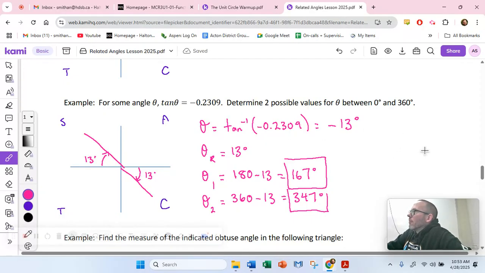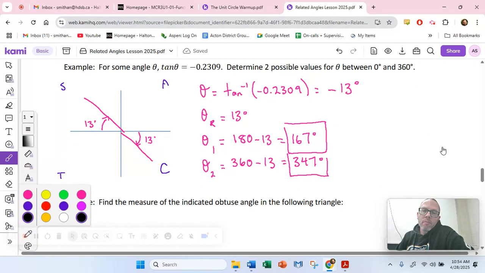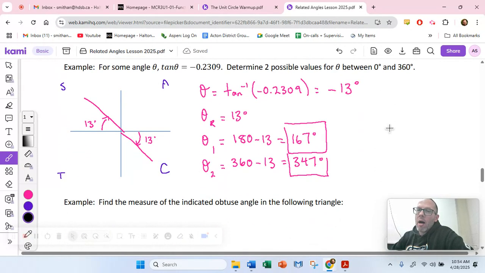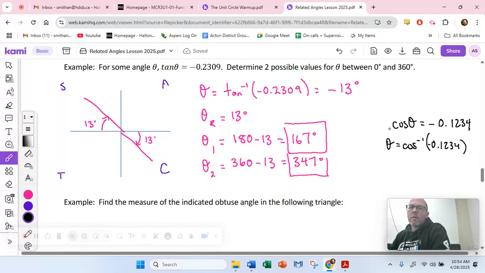You guys get that? Can you guys humor me? I'm going to erase this in a second. And I think this is relevant to the back. Yes, where I stopped talking at you guys. But what if I had the same question? What if I said find two angles where the cosine is like negative 0.1234? Do your calculators give you a negative angle or an acute angle or something different? Can you guys just do that for me? What do you get when you do inverse cosine of negative 0.1234?